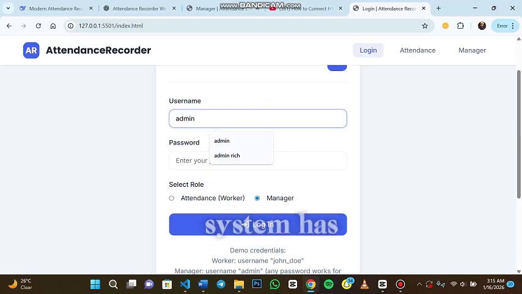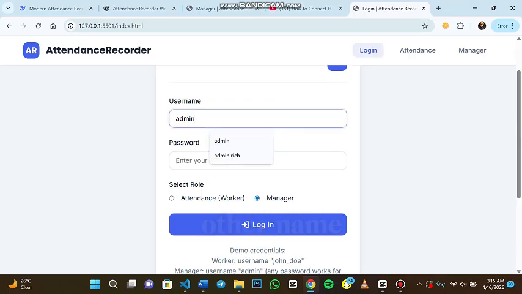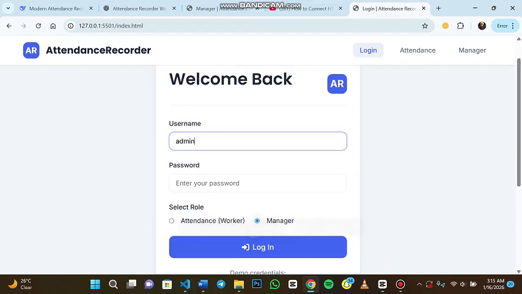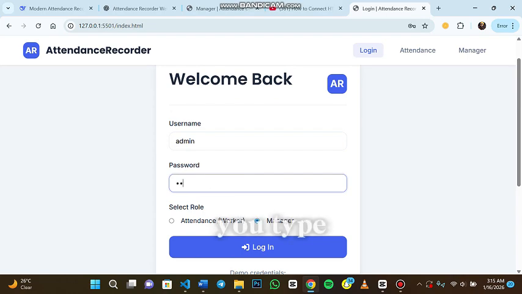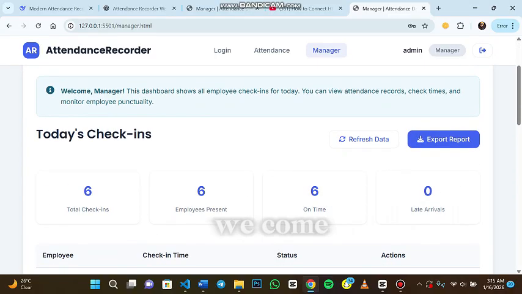And the system has been created in such a way that if you log in with another name, you log in to the manager page, it will reflect. As you can see, the manager username is admin, with any password. So you type in your password, then you log in as the manager.